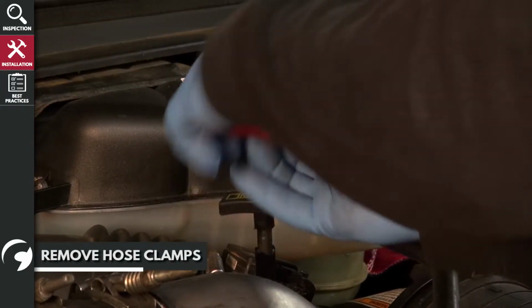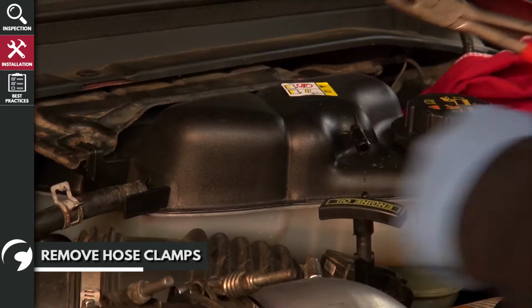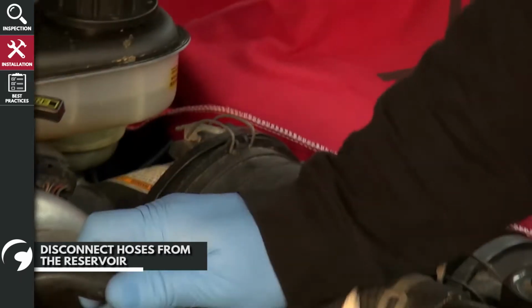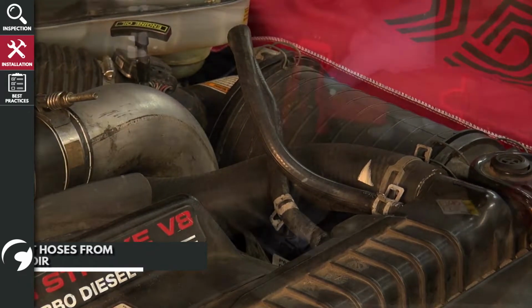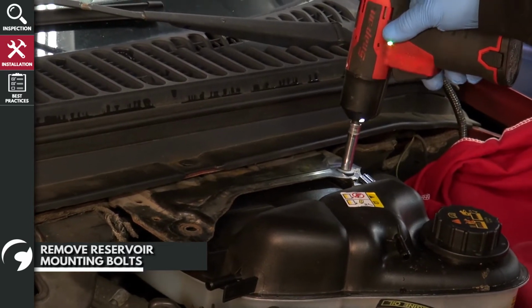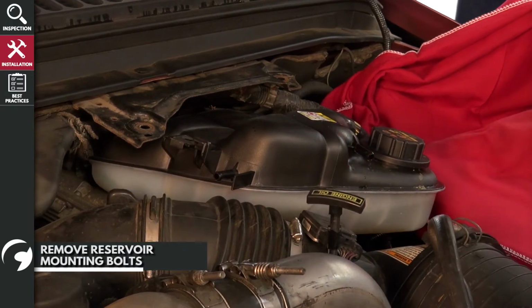First, remove these two hose clamps. Then, disconnect the hoses from the reservoir and tuck them out of the way. Next, remove the reservoir mounting bolts. Then, set the reservoir off to the side.